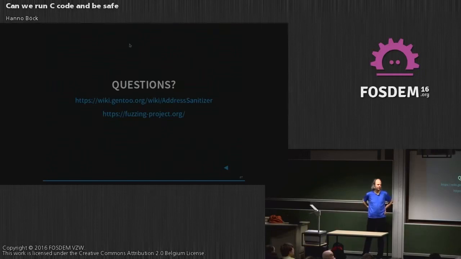I'm not familiar with that tool. I know the name and something similar, but I don't know the details. But what was your question? My question is, AddressSanitizer is used without interruption. Is there a reason why I would want to use it in production? Yeah, if there's a bug you don't know about, then it might prevent exploitation of that bug. So you increase the risk for denial of service, but you lower the risk for owning your machine.